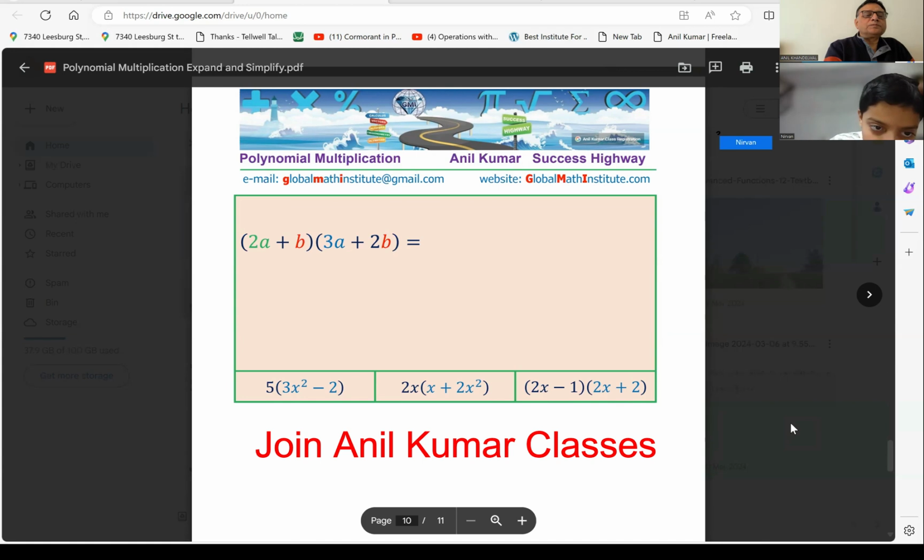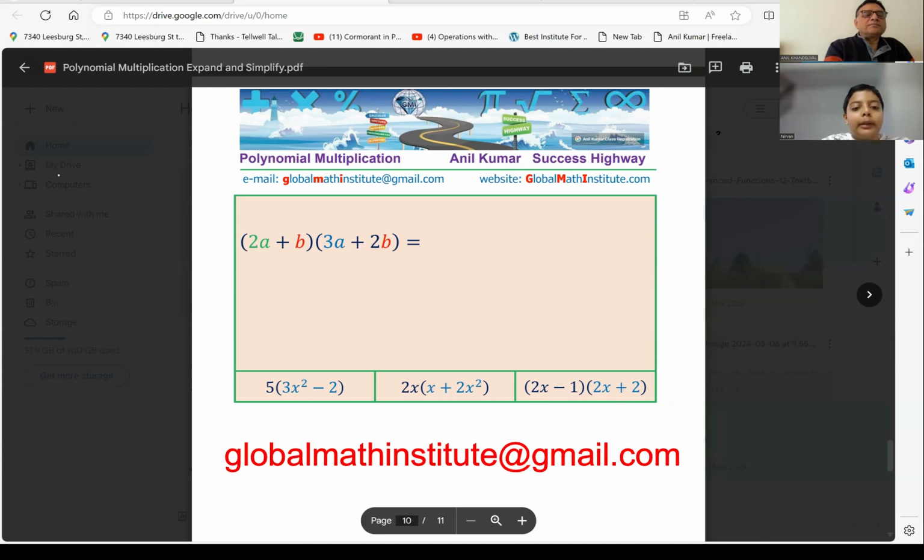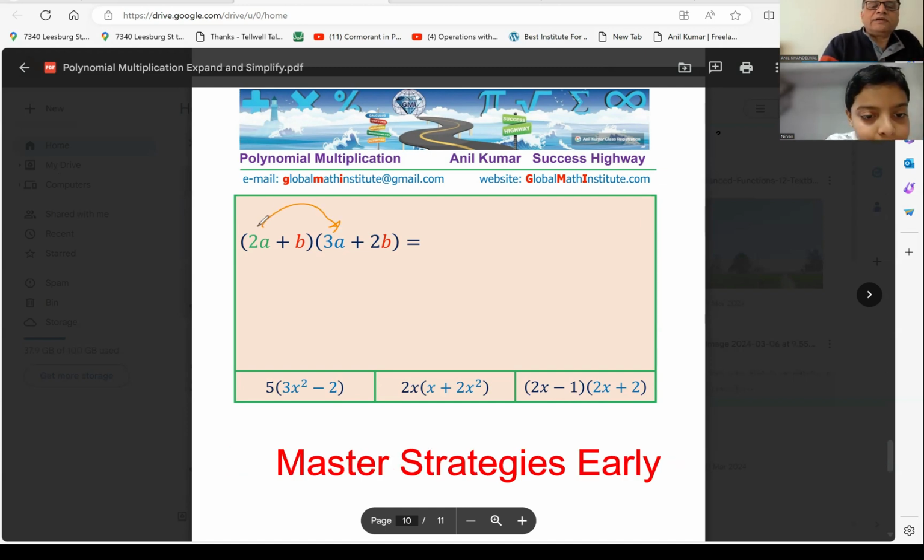Okay. So this is different. You have to use the distributive property because you can't leave it like that. There are no values really that you can see right now of A and B. So you'll have to multiply 2A with 3A and 2B, as he showed in the beginning. So multiply 2A with 3A and 2B.